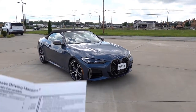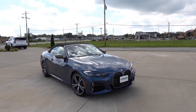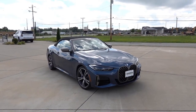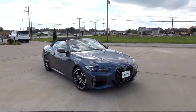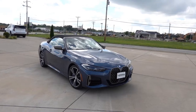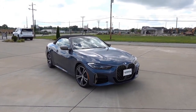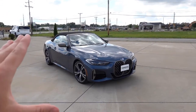What's cool with this car is it actually comes with the original window sticker, so I know exactly what the options and original MSRP were. Starting out, this is the Arctic Race Blue Metallic for $550. It has the Driver Assistance Pro Package for $1,700, the Parking Assistance Package for $700, and the Premium Package for $2,500. It is missing the front passenger lumbar support, a $175 subtraction. It has 19-inch wheels with all-season run-flat tires for $600, neck warmers for $500, and has deleted the front passenger width adjustment for a $100 subtraction.